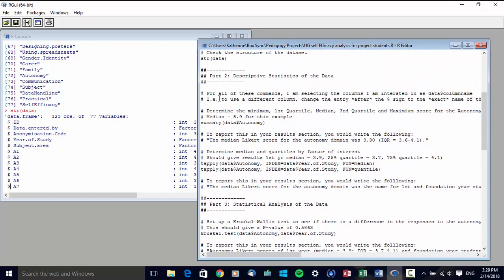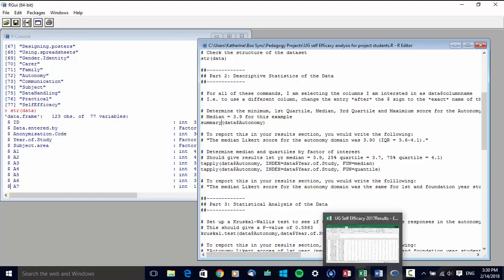So the first thing we need to do is to define the median. We're using Likert data, so we're only going on a scale from 1 to 5, so we can't really do means quite in that way. So what I suggest that we do is to use medians. Okay, so the first thing we need to do is to find out what the median is.